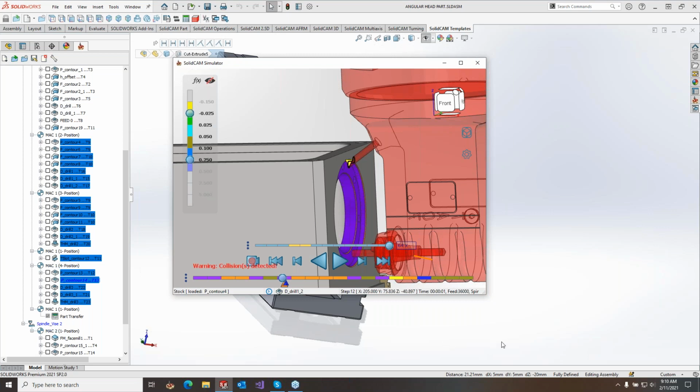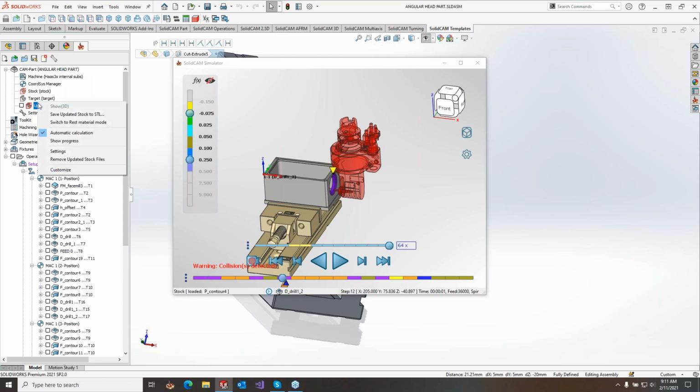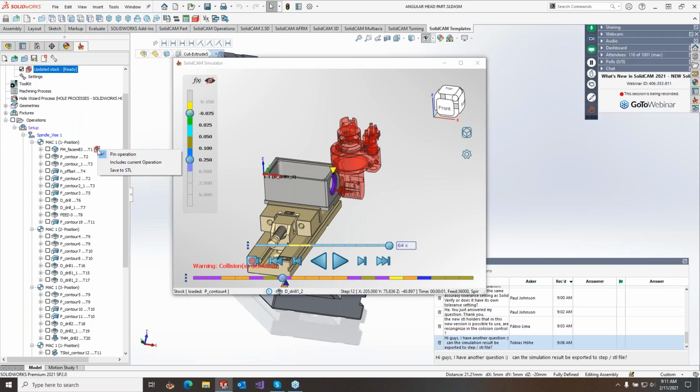Can the simulation result be exported to a STEP or STL file? No, not at least not directly from the simulator. You have to use save updated stock from the CAM tree. I don't remember, I thought there was.